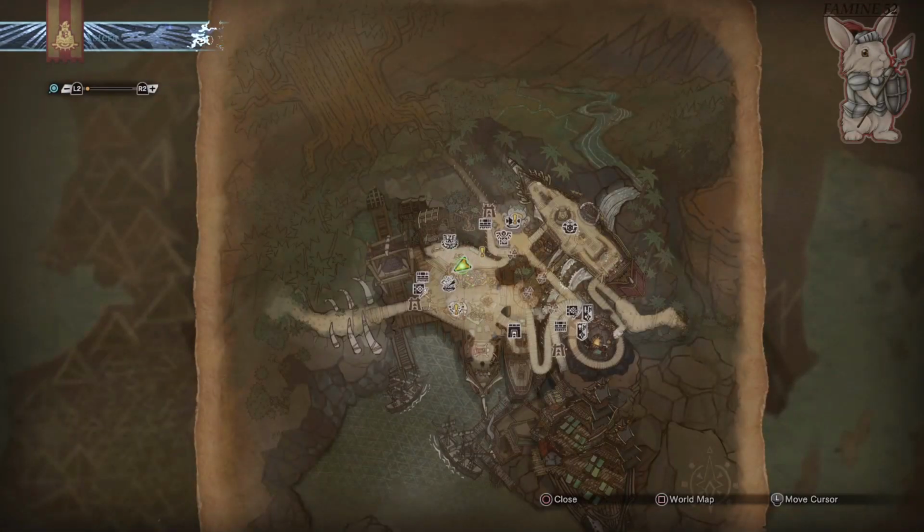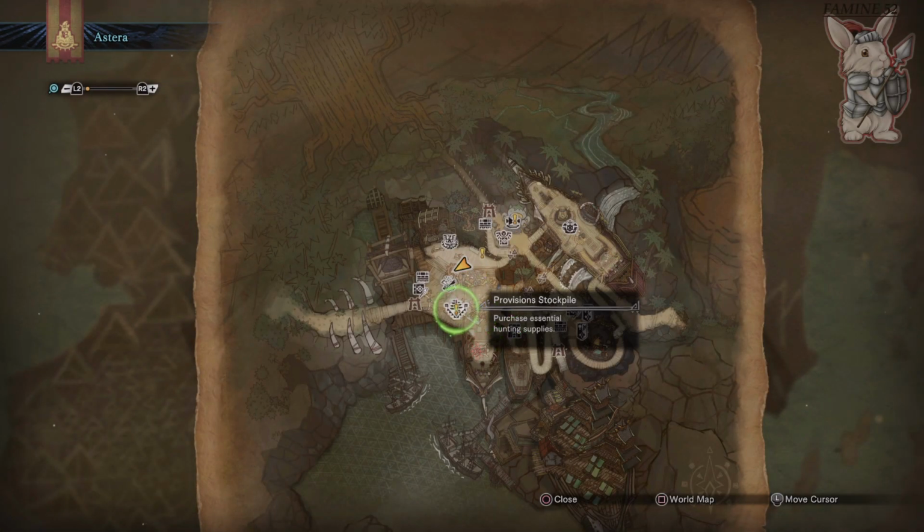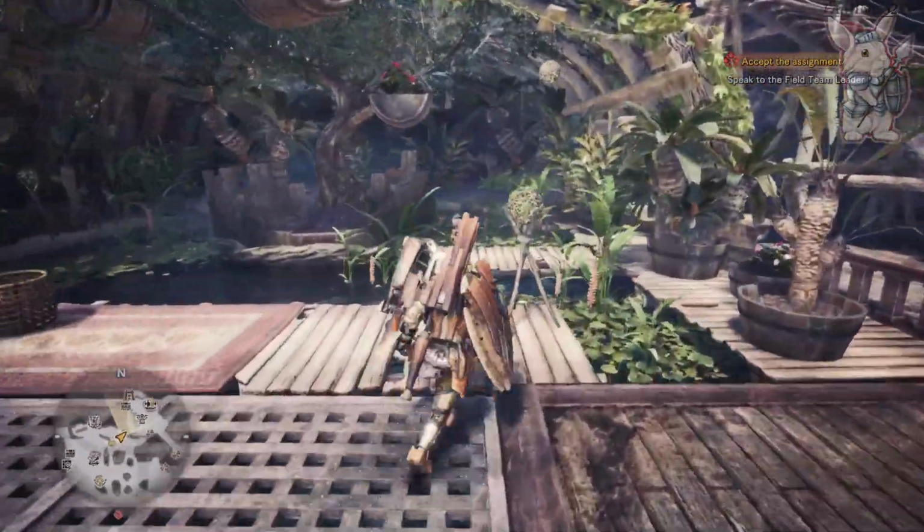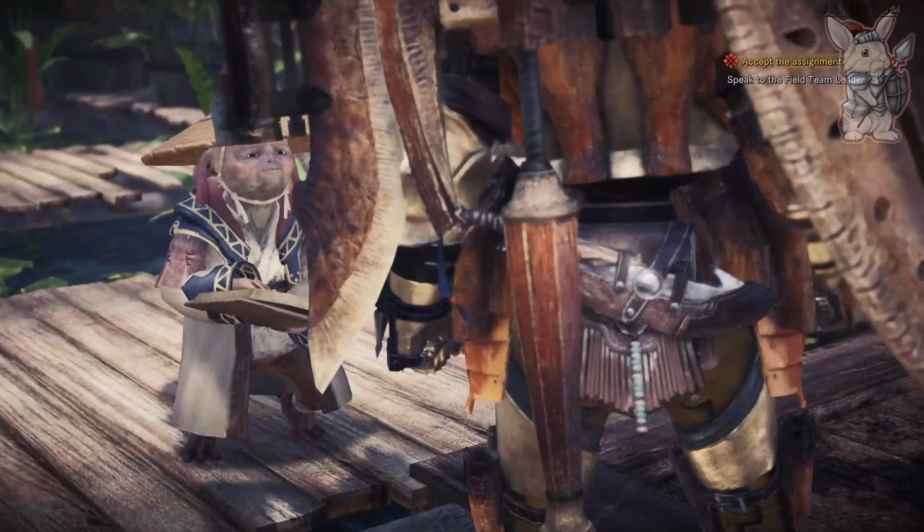Now, looking at the map, the provision stockpile wants to talk to us. Someone back here wants to talk to us. This person, the laid-back botanist.